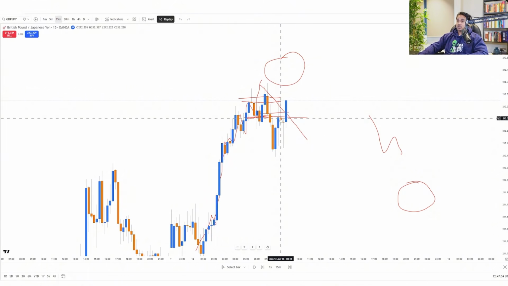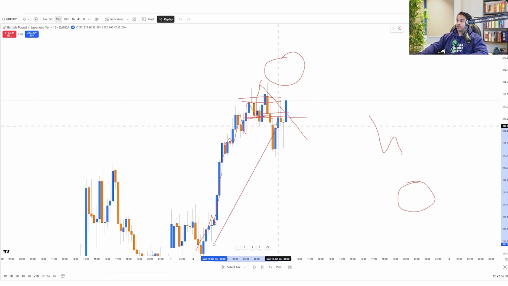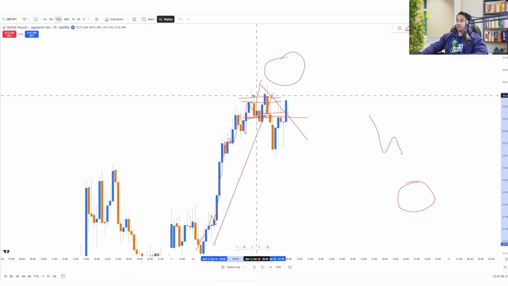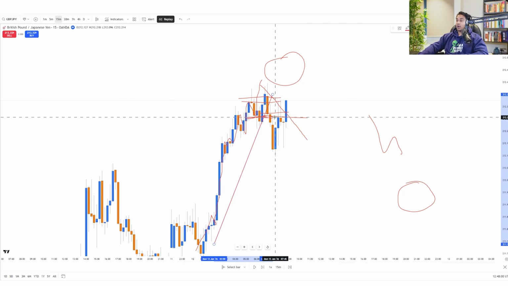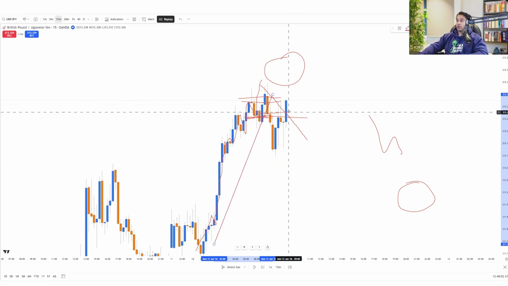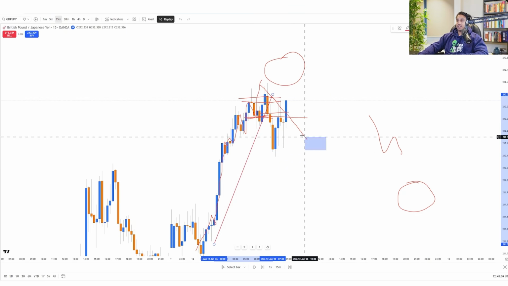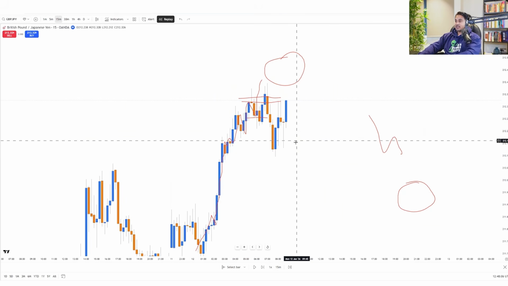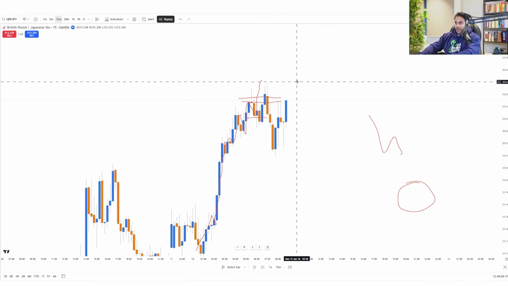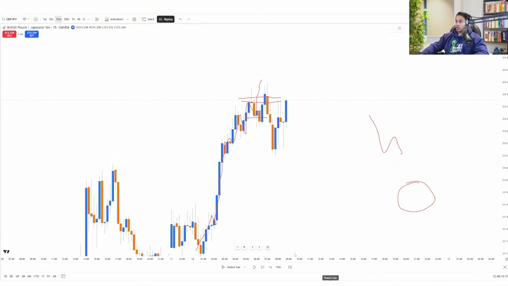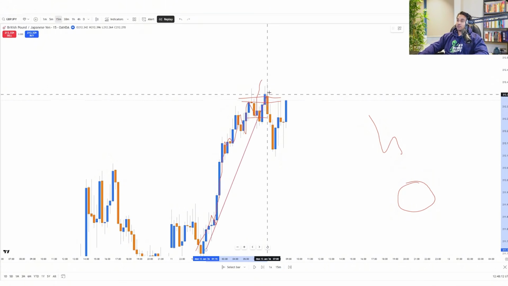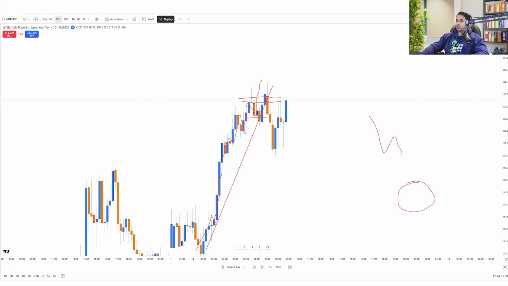We have the base. We have the violation of the uptrend. We have the failure to break the highs. We have the lower high in anticipation of the lower low. But look what we have here. We have a shift. Price is failing to continue down. So are the bears really in control, or have the bulls taken back control of the market? Well, if we look at this, we can see price has created a base. Remember this pattern? Price is failing to break these lows.